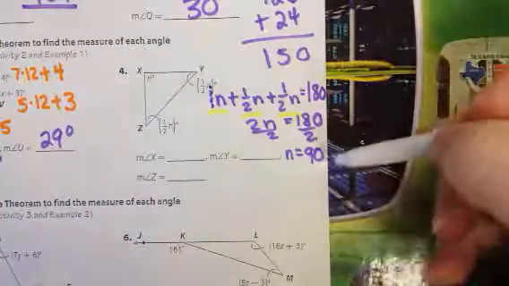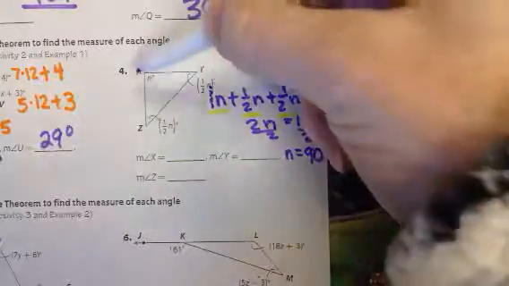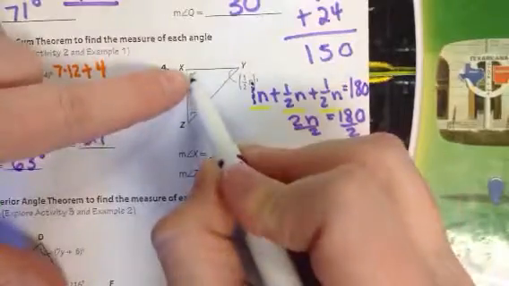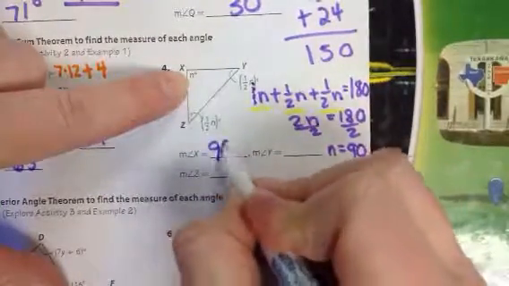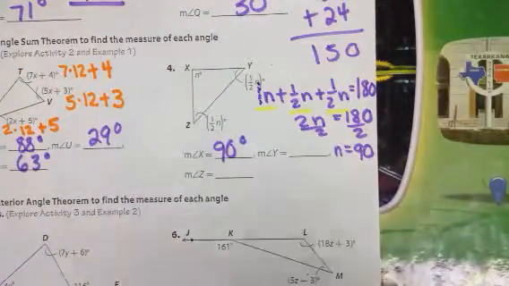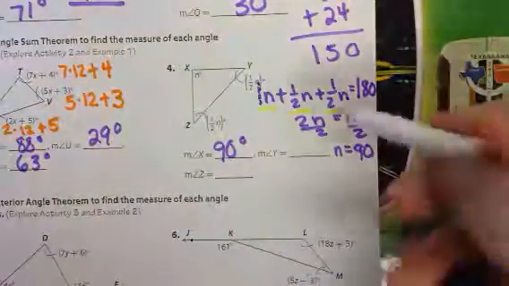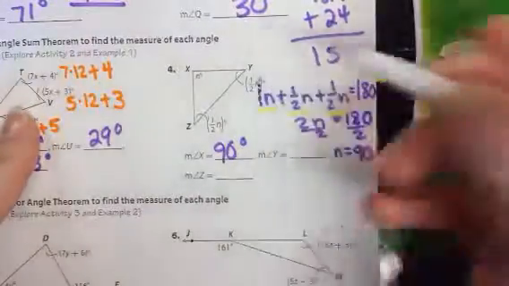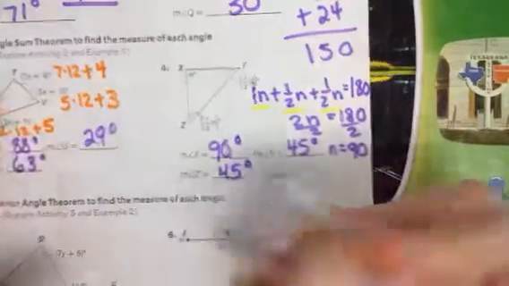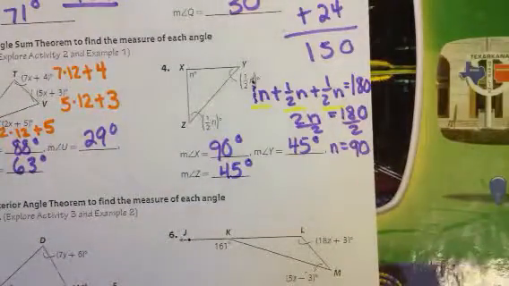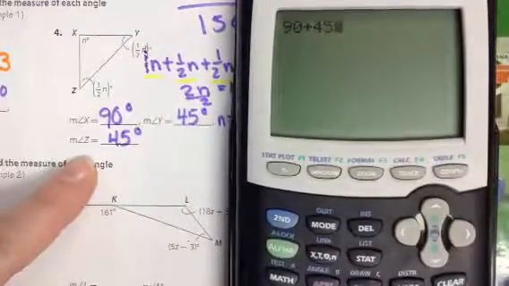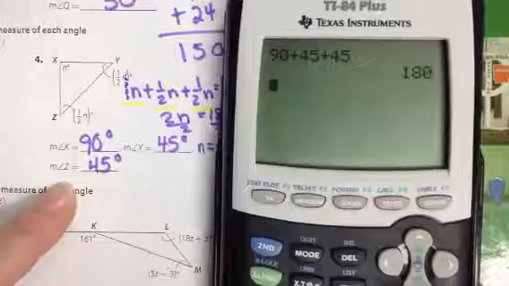So I don't stop there. I go and I plug it into whatever it said in those angles. So the measure of angle X, it only says n. So it was 90 because it looks like 90. And we worked it out to see, yes, indeed, n is 90. So I need to get half of 90. Well, that's going to be 45 and 45. Remember that you want to check it to see, do all these angles actually add up to be 180 degrees to make you feel better.